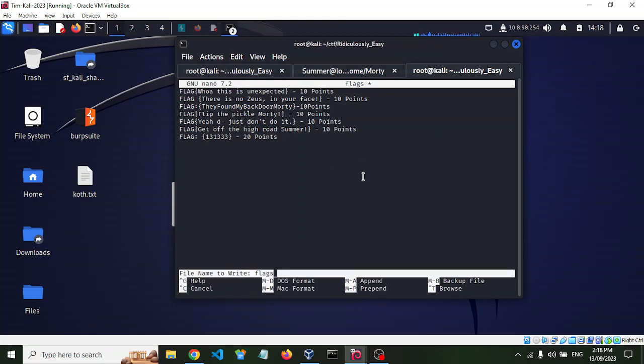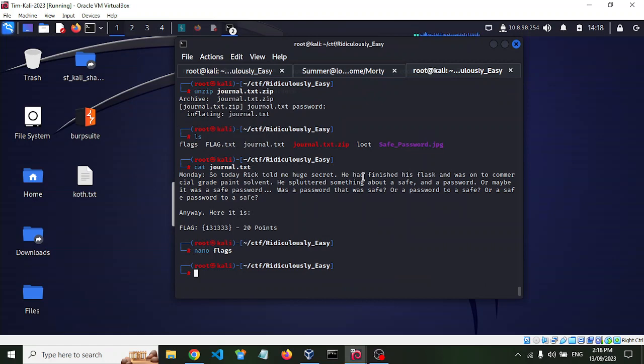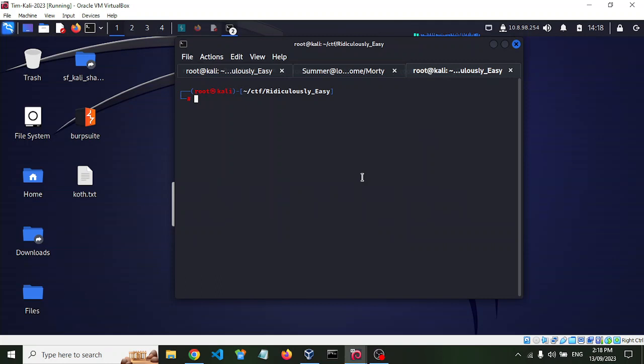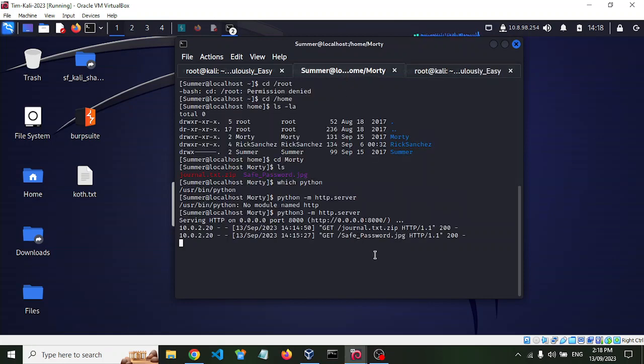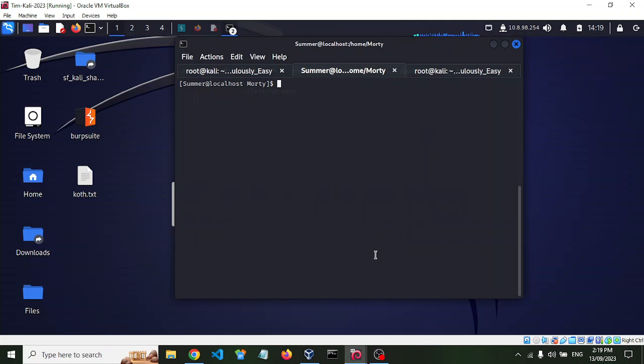Control X, save it, and clear the screen. Righto, so now if we go back here again, we'll have to stop that running. We can clear the screen on this one as well, make it a bit easier to see.